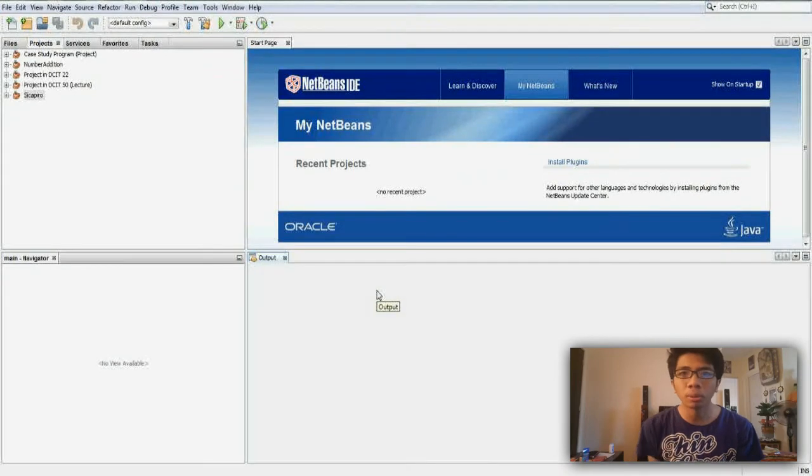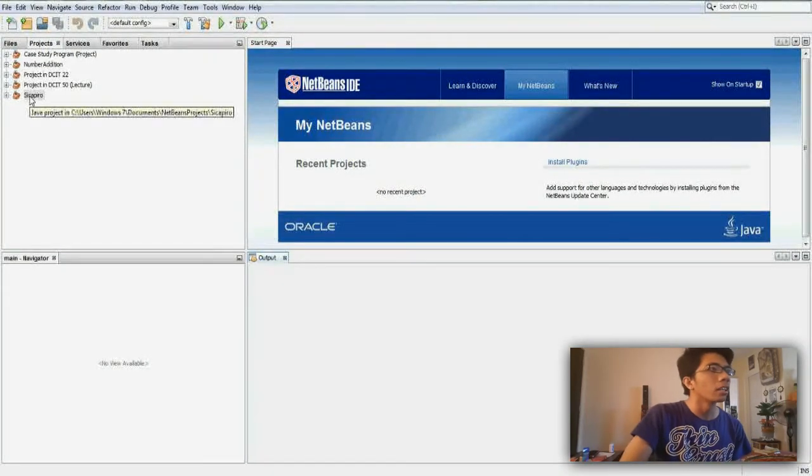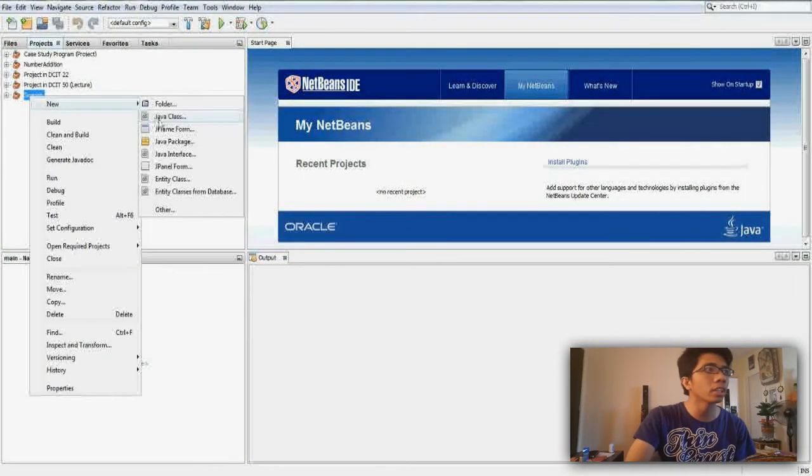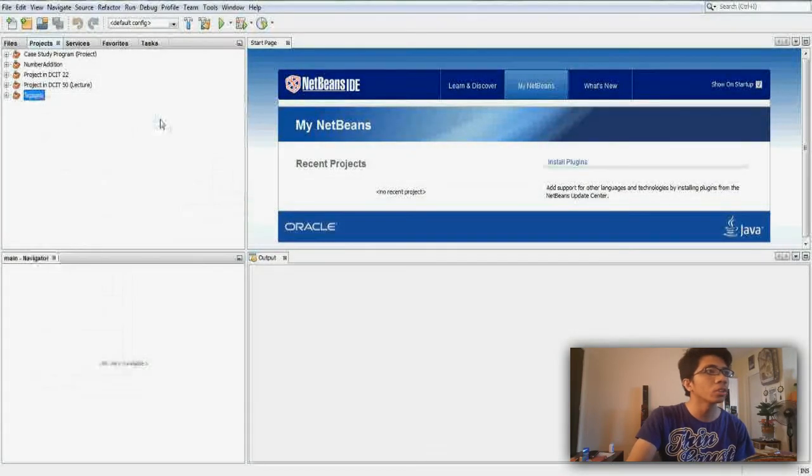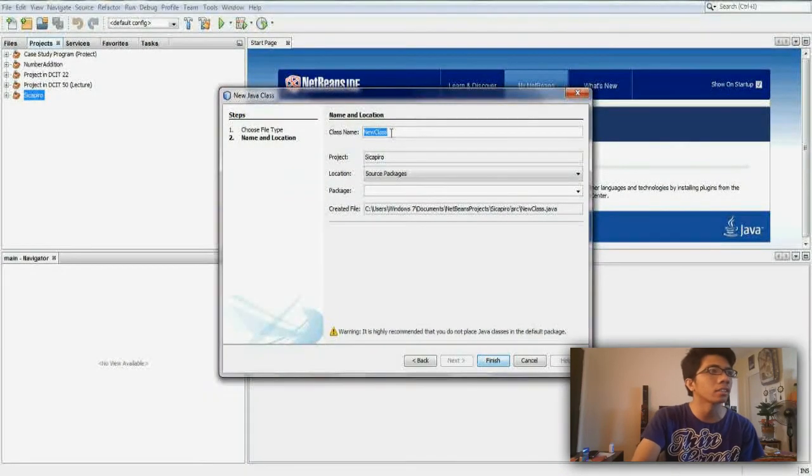Here is another sample program, and it is all about basic input-output using JOptionPane. Create your file: right-click your project, New, Java class.